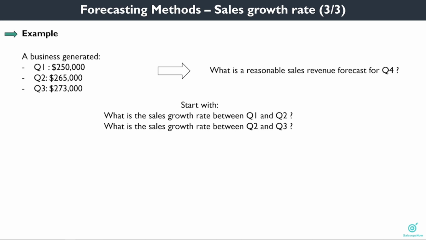To guide you, start with calculating the sales growth rate between Q1 and Q2. Then calculate the sales growth rate between Q2 and Q3. Feel free to pause the video to calculate and come back for the solution.